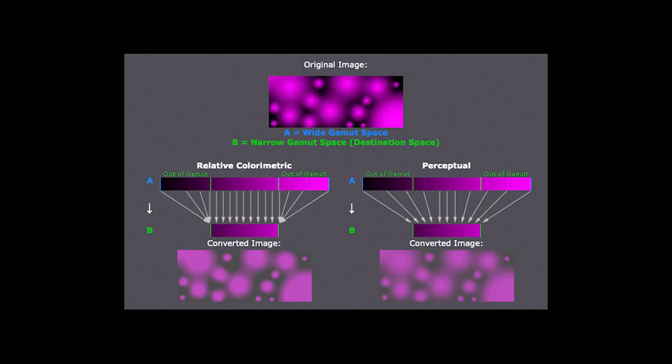So let's look at rendering intent. Basically, it tells the printer what to print in areas that are out of the printer's color gamut. All printers have a gamut of color they can produce safely with all their inks, but if you've got a very vibrant color like a fluorescent pink, that will usually fall outside that gamut and the printer will really struggle to produce it. Without instruction, it would just print a white space. Rendering intent handles those out-of-gamut colors automatically for us.